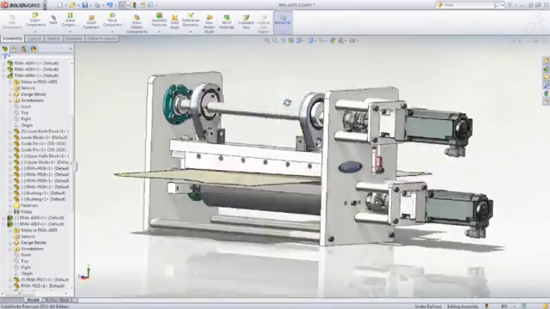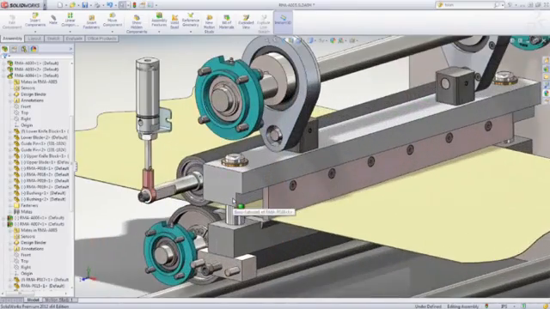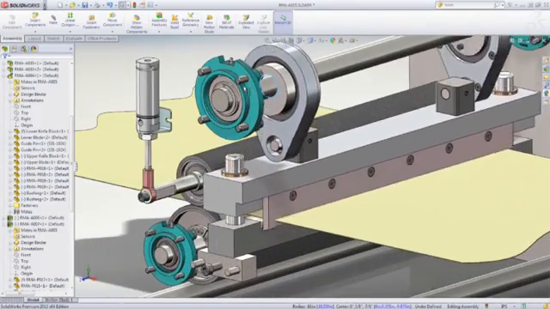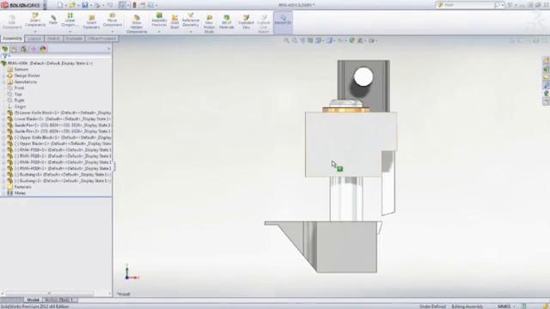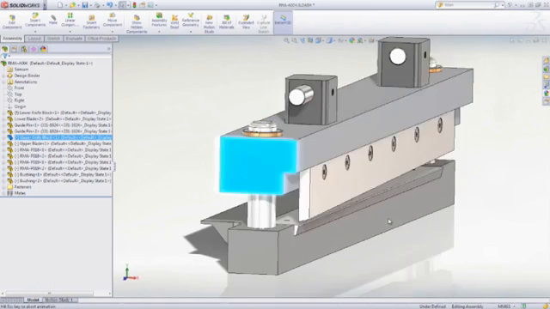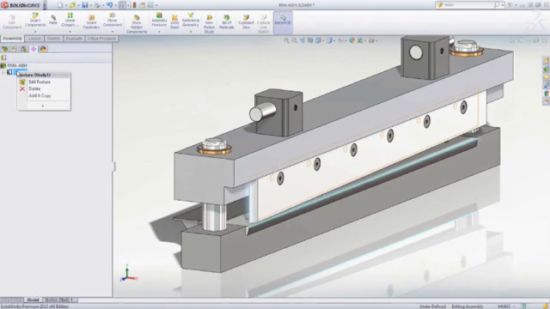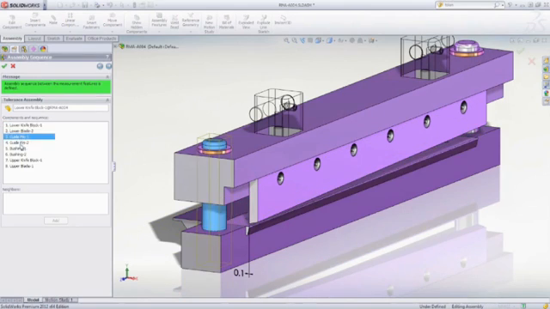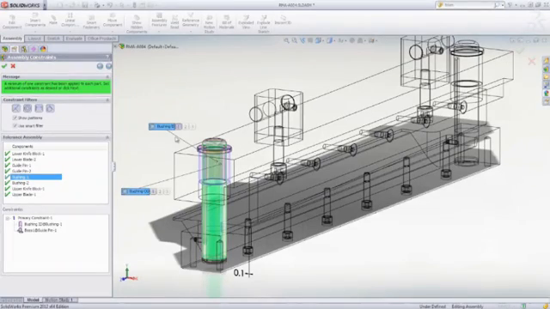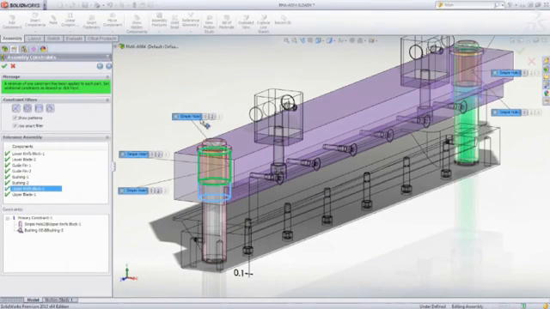Tolerance stack-up analysis is vital to mechanical fit and function, and SolidWorks TolAnalyst makes this easy. Leveraging the individual part tolerances, TolAnalyst can be used to measure the gap between these two blades in this sheeter assembly. First, establish a measurement between two features. Then, identify the assembly sequence. Next, define how each part is placed or constrained in the assembly. For instance, the inside diameter of the bushing is assembled to the pin, and the upper knife block is assembled to the OD of the bushing.